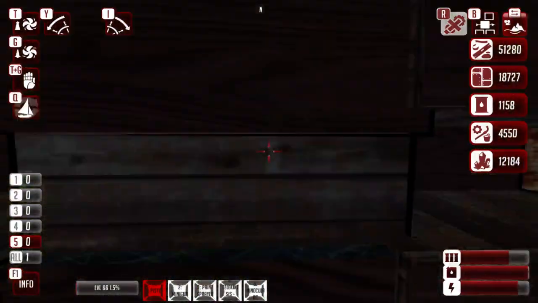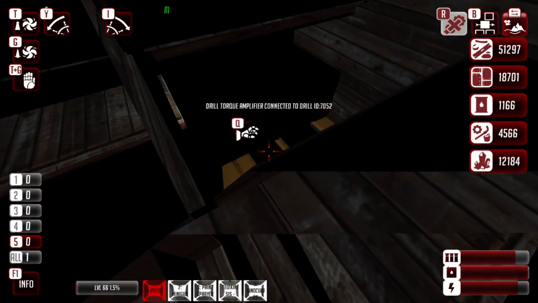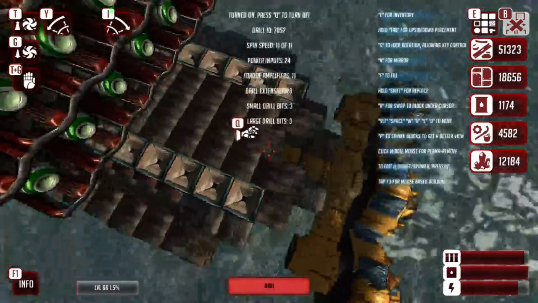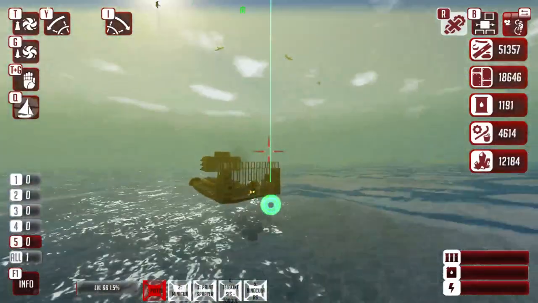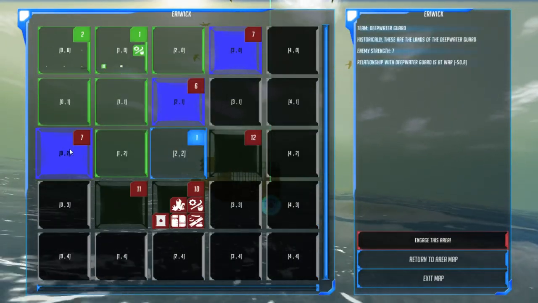And since I can't really use this, I'm going to shut it off because it is wasting my fuel. There we go. It's turning off now. Unless I actually find an opponent worth battling with it, I'm not gonna bother. So let's check out this one right here.